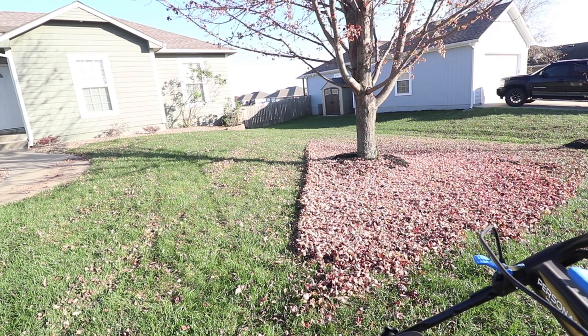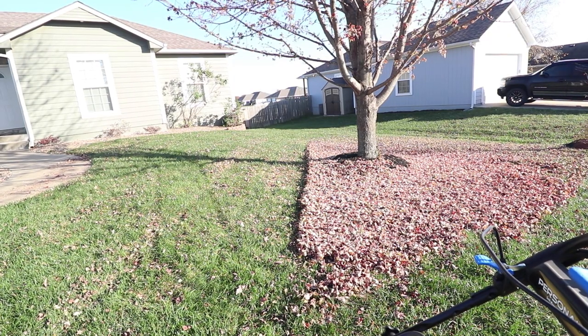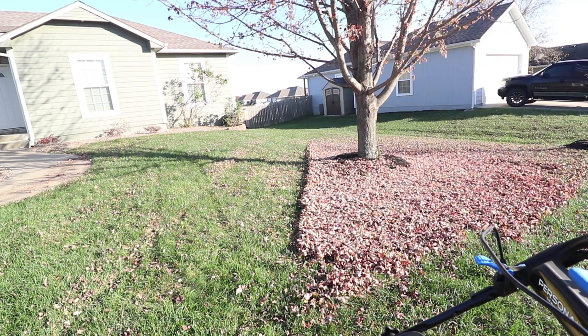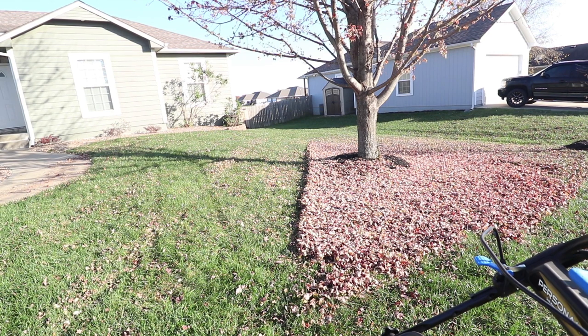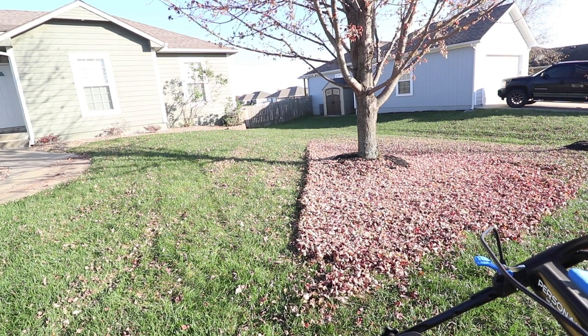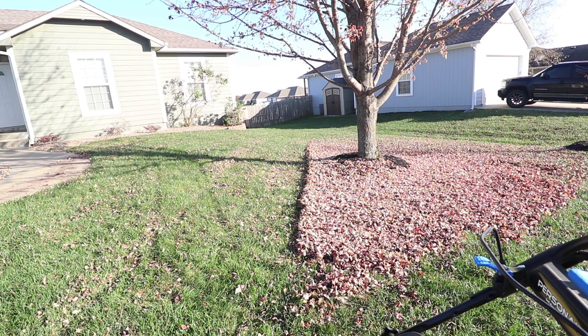Now, I don't know if y'all can tell or not, but that was quite a bit of leaves. We only made one pass on this, and so you could only imagine what it would probably look like if we were bagging. So this is mulching. We weren't going too slow, but we weren't going too fast. Now this 30 inch mower will boast a speed of up to 4.5 miles an hour if you're up to walking that fast and cutting your lawn that fast.